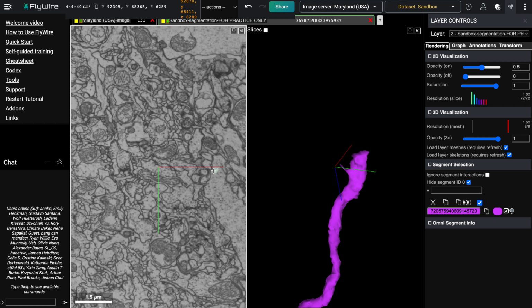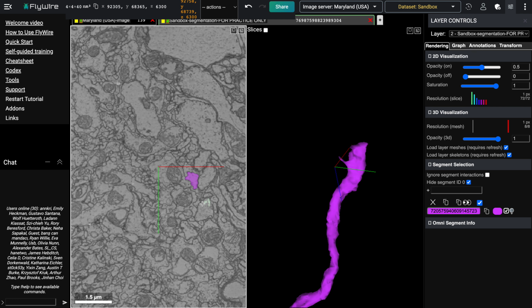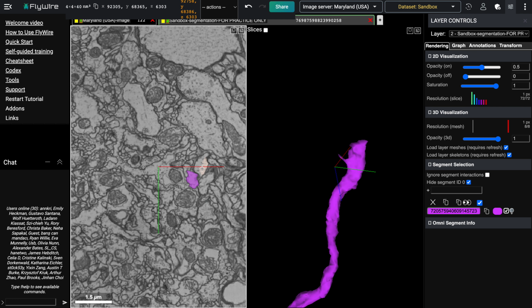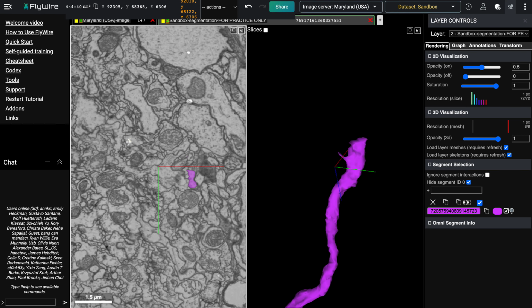So one trick you can use to help in situations like this, especially when you've got a bunch of stuff in the area that all looks the same and you're having a hard time figuring out where the neuron that you're looking for is continuing, is to find something else in the area that you can follow visually. Usually you want to look for a bigger object, something that's somewhat visually distinct from the items around it.